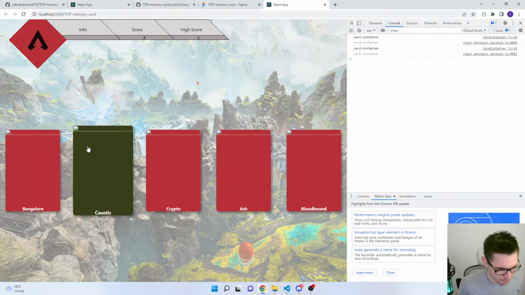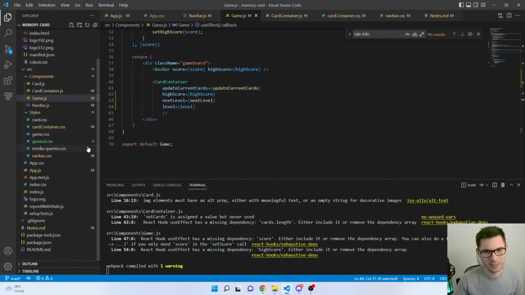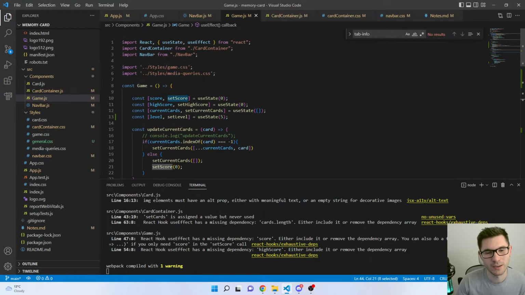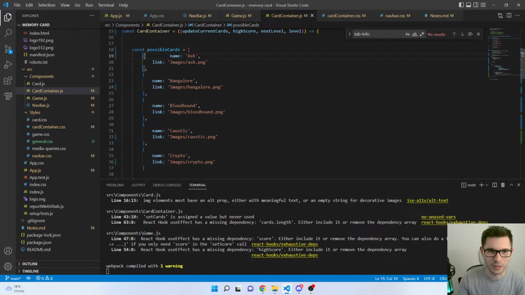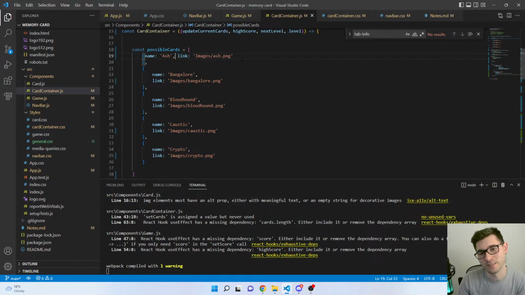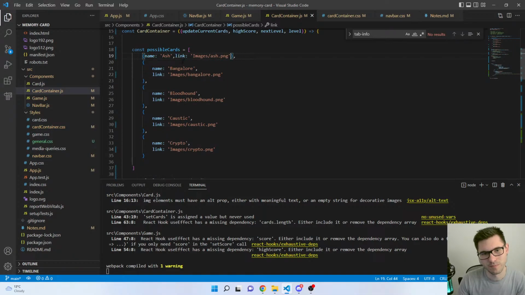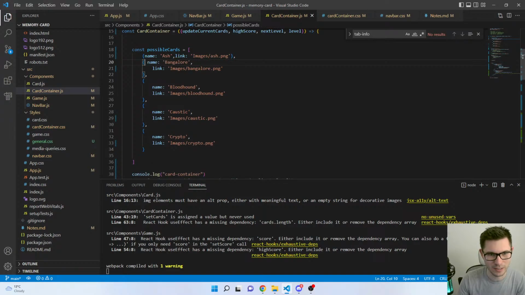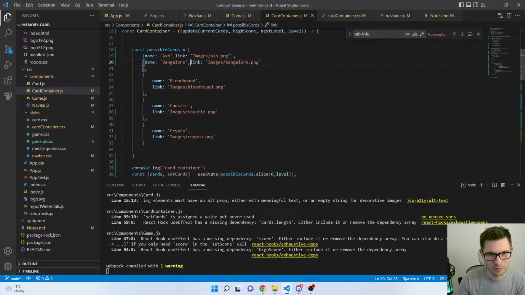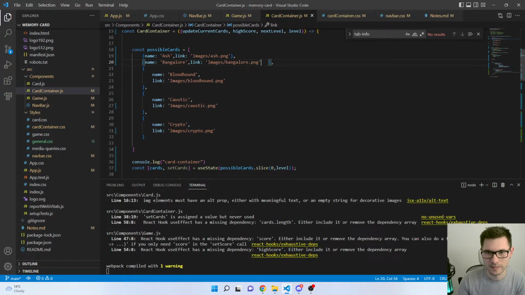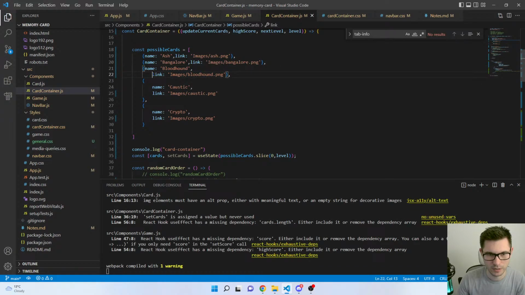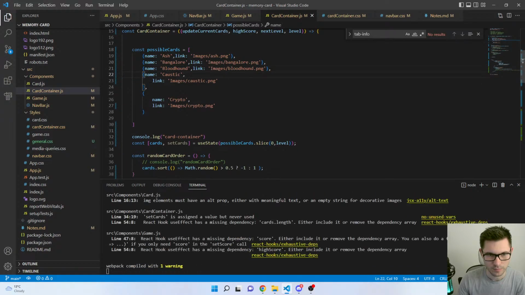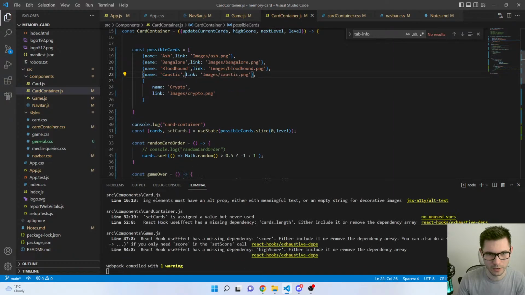I think what I need to do though is add a few more cards and see if the cards do get added. I might put this on one line because it's going to be huge otherwise. I could put it in a separate file, but this is going to be a bit frustrating, just tidying up the files. Let's do that and that. Is there a better way of doing this?